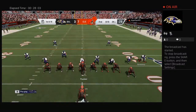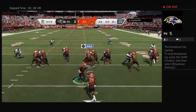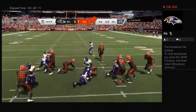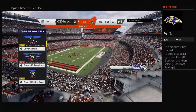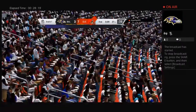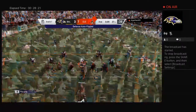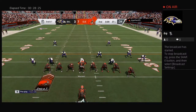The Browns drive about to get started. Time here for likely a couple plays if they want it, but with the field position what it is, maybe better suited to just sit on this one? I'm with you totally. I would sit on it and get into the locker room and start over. But if they do decide to try and make a play, we know what the basics are. You run draw, you run screen. I would maybe run a little swing pass and try and get my lineman out in space and see if they can chop a hole into the secondary and see if he can run a little bit.